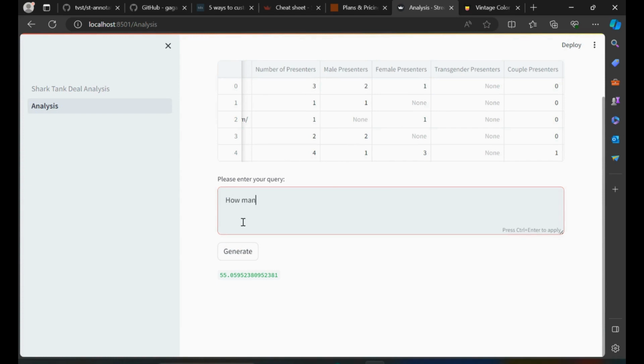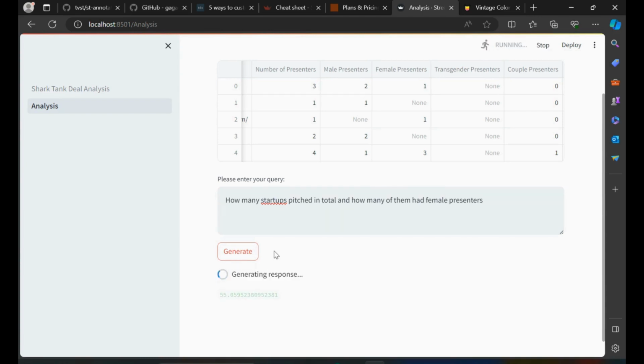How many startups pitched in total, and how many of them had, let's say, female presenters, right? Female presenters. Now let's generate that. So you see what's happening.